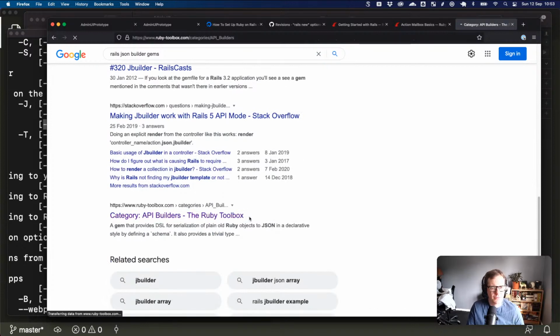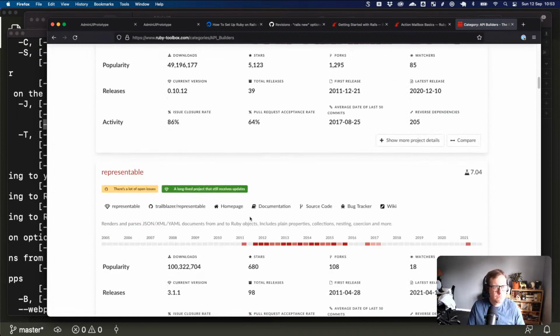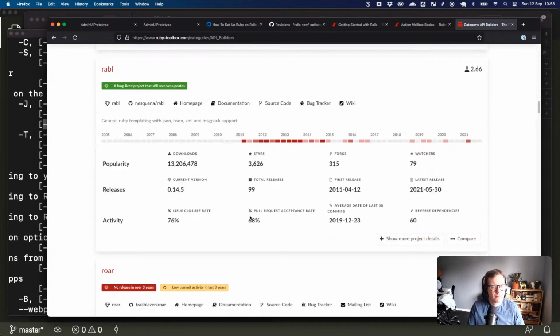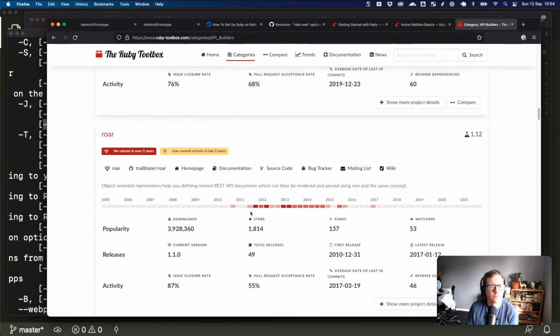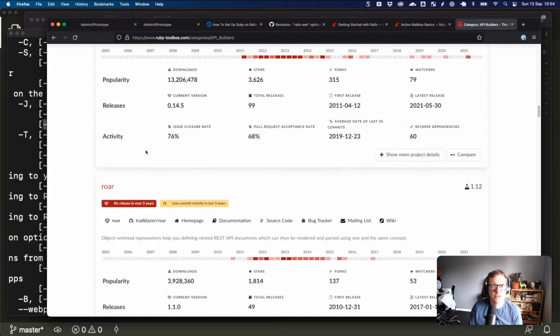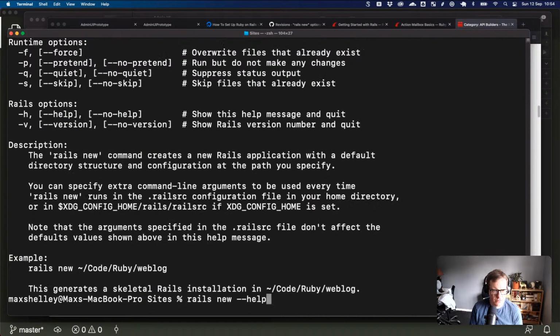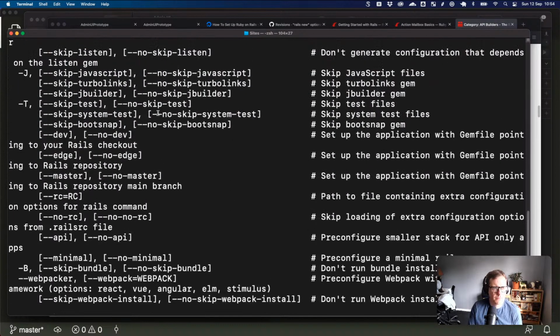Yeah, I built this. Here we go. Oh, Rabl might have been the one that I end up using. Potentially that one. Okay, let's skip it for now because not sure that we need it.